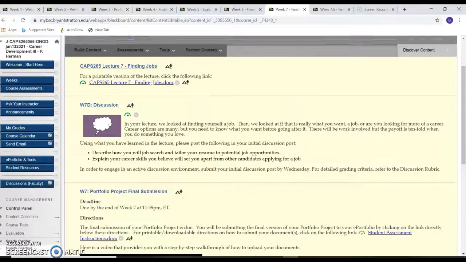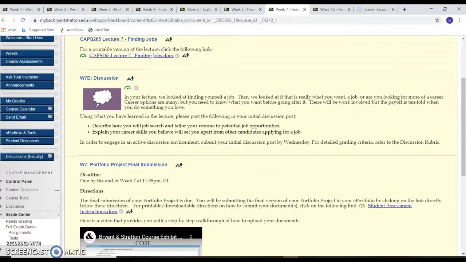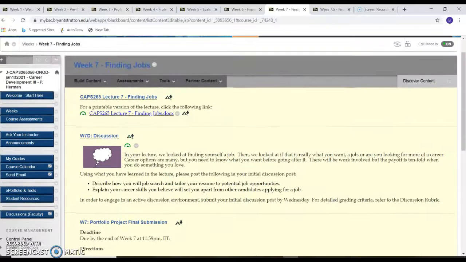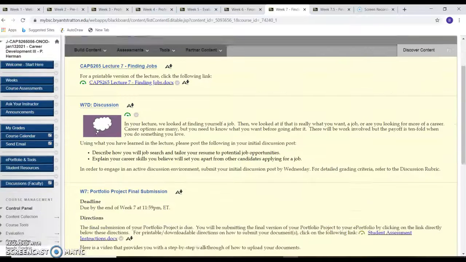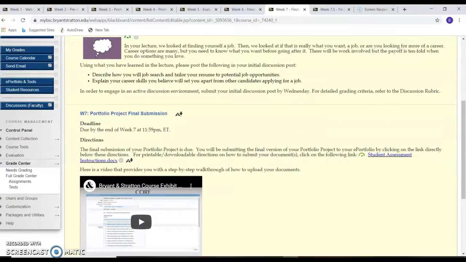Week 7, this is the big one, the portfolio project. Again, that'll be a video. This is basically based on all the work you've done in your Bryan Stratton career so far, proving what you learned and how it's going to help you in your career. Okay, so besides your lecture and discussion, that's all you have due. So you should be putting your final touches on that video. But again, doing all the work step by step throughout the weeks will help you make this week go really smoothly.